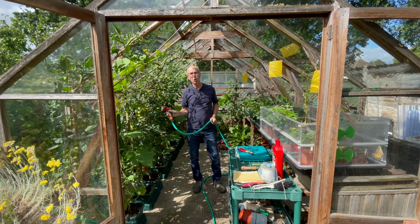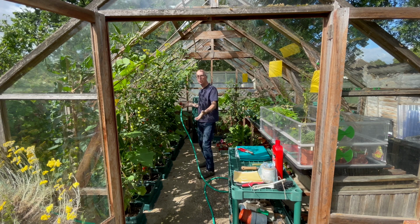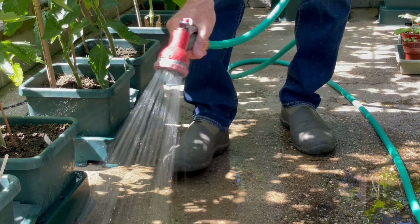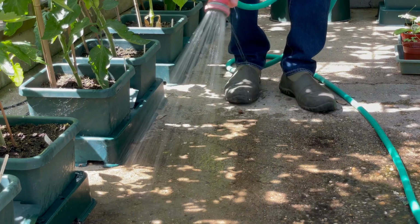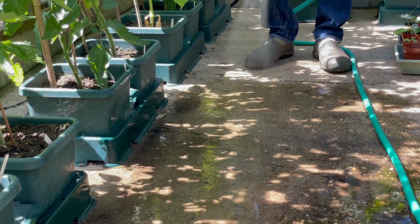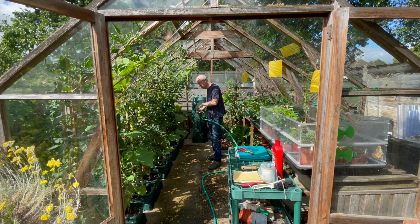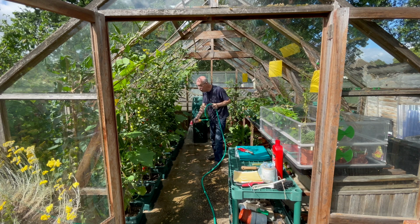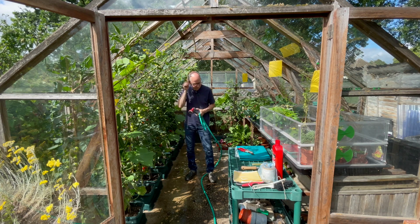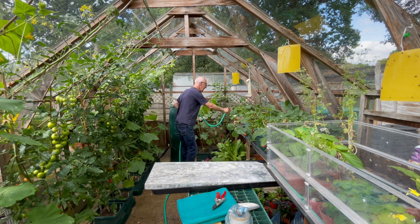Now, something else you can do in the summer to reduce the stress of the hot weather on your plants is to raise the humidity in the greenhouse. And to do that, literally every morning, once I've opened up the vents, is to damp down the greenhouse floor. I just leave a really good layer of moisture all over the floor itself. And this water will gradually evaporate as the temperature rises, and that increased humidity means that there's less stress on the plants themselves.